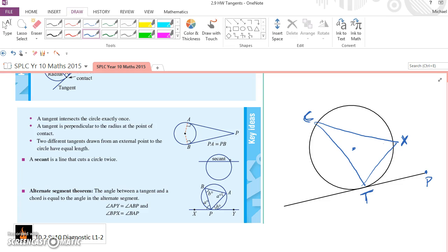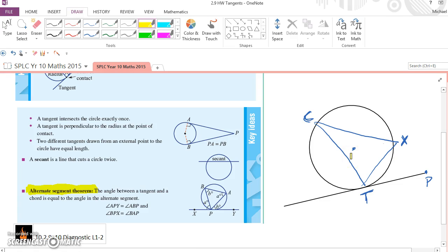One theorem for this exercise only, and it's a pretty straightforward one. The alternate segment theorem, Mrs. Kirby likes to call this the sailboard in the sunset. You can see there we've got a nice little sailboard in the sunset with a big sun setting behind the sailboard.